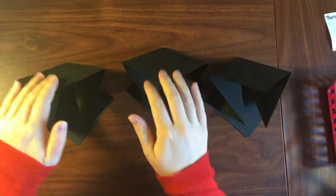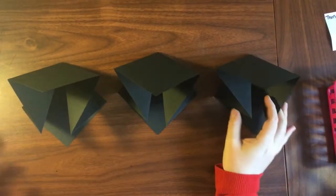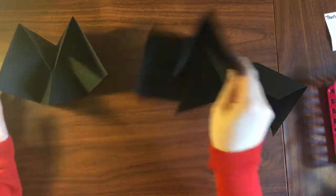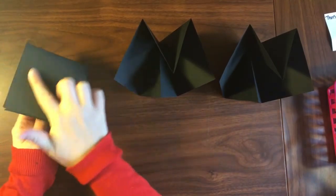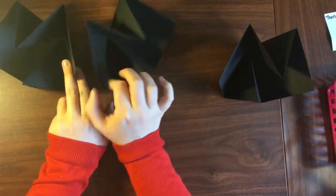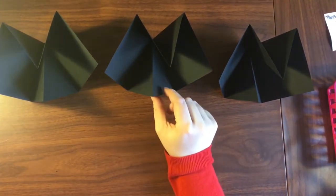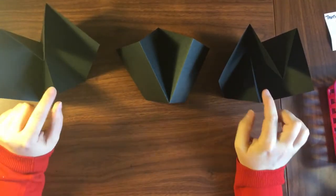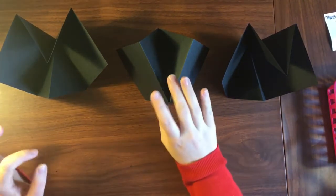Okay, now that I have my 3 pieces all folded into those small triangles, I have them all facing me so that they're opening up towards me. Okay, now what I'm going to do is flip these like so, so that the flat square there is on its side, and the 2 flat squares are facing each other. Now I'm going to take this middle one and flip it so that it is now facing away from me. So I have 2 that are opening up to me on either side, and 1 that is facing away from me.